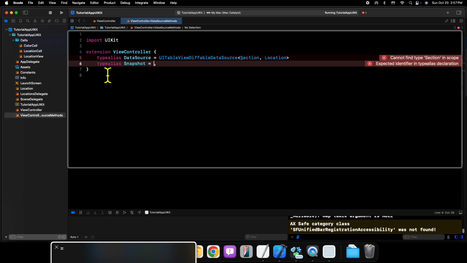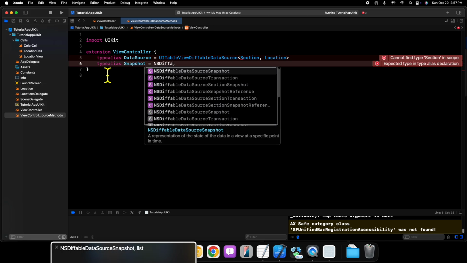And this is going to be a type alias for the NSDiffableDataSourceSnapshot type, which takes the same 2 generic type parameters that the diffableDataSource type does. So equals NSDiffableDataSourceSnapshot.